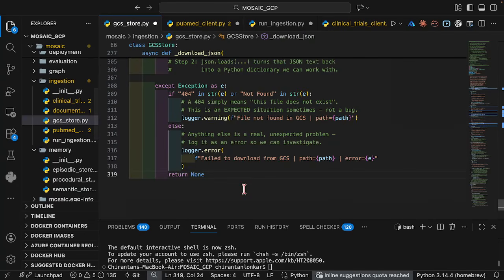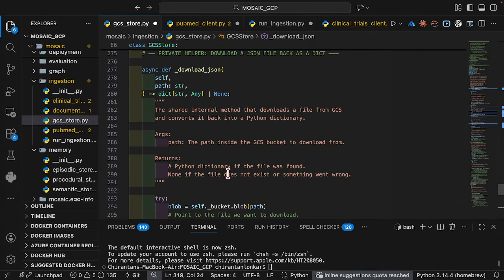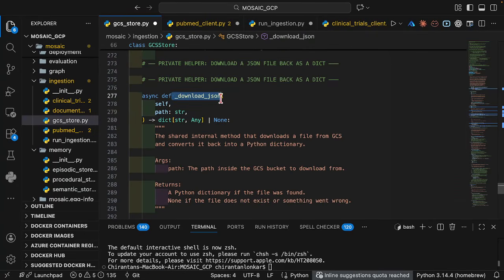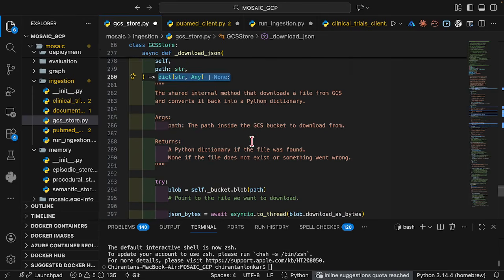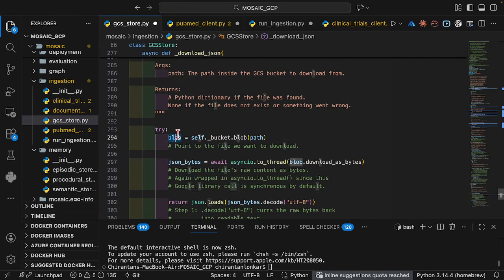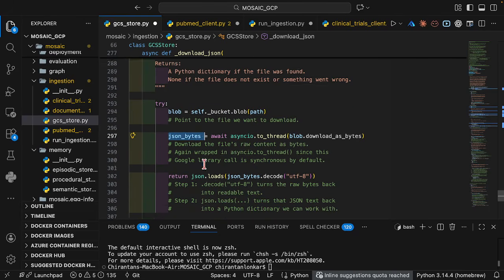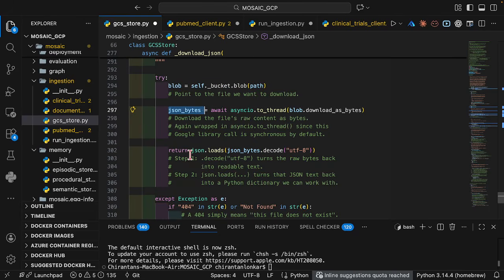So what does this do? This basically just downloads the JSON file. It takes the path and gives a dictionary as the output. Again it takes the path where the file is to be downloaded, and it takes the JSON bytes. What does it return? It returns the JSON bytes converted back into JSON.